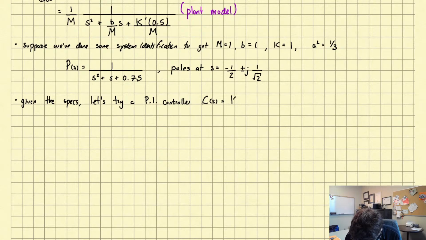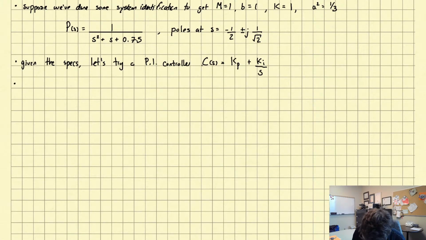Now remember, the purpose of this example isn't so much the design. I'm just going to pick a simple controller. The purpose of this example is to see how we would then implement this on the nonlinear system. Okay, so basically the control design problem, once I've decided to use a PI controller, is to pick Kp and Ki. Now again, I know that I'm going to get tracking as long as I get stability. So I just need to pick Kp and Ki to get stability because there are no other transient specifications. Okay, so in this case, we can use our simple linear tools.